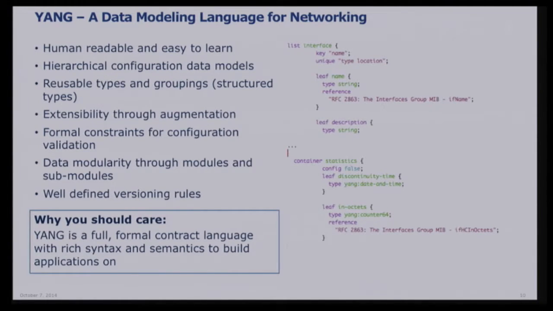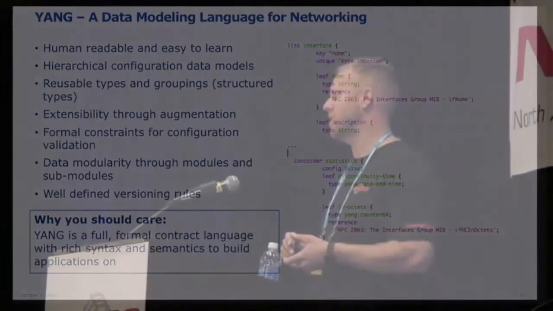Versioning rules, it's something that has been biting us forever with SNMP. SNMP, or the SMI language, never had consistent and well understood versioning rules. So it was always impossible to understand whether the MIB you were looking at was actually what was running in a particular box. Yang took a good stab at that, and we have very strict versioning rules, and also actually rules for upgrading or downgrading or shifting between versions.